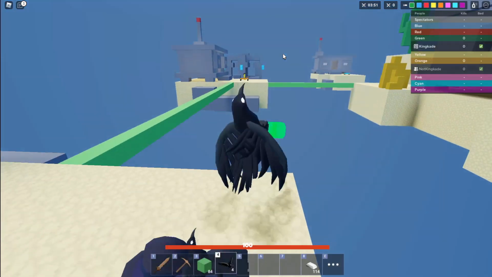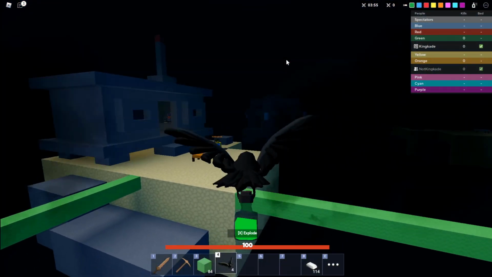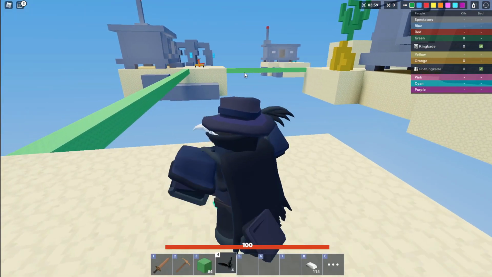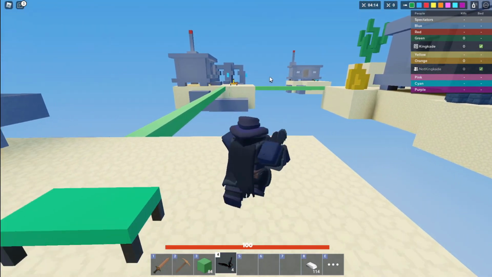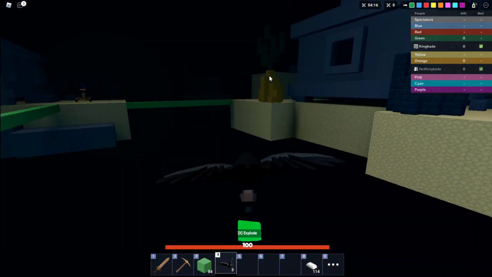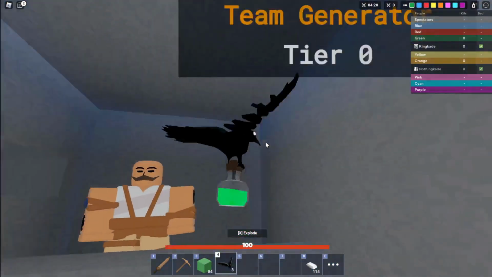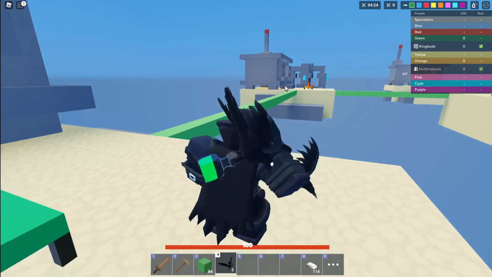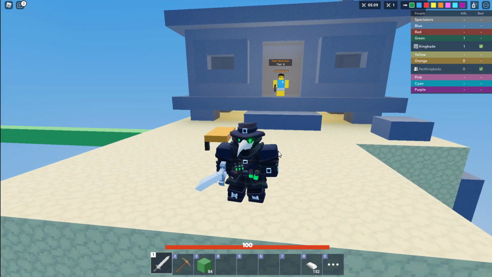So let's go ahead and use another one, and we can control where it goes, and then we can explode it on him by clicking X, and there we go. It does like 5 poison damage, I think. But you can also use these Ravens to spy on people. If you want to see what they're doing inside their base, you can go in here, see what tier generator they have, fly out, and do whatever. That is basically all for this kit though. So let's go ahead and move on to the next one.